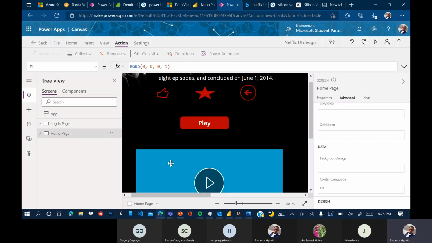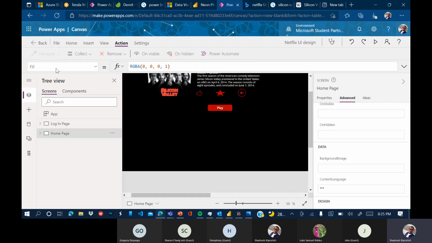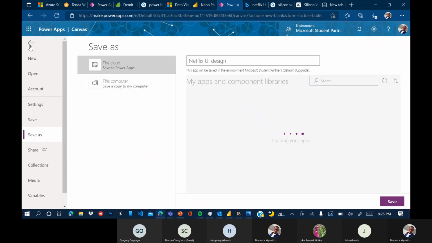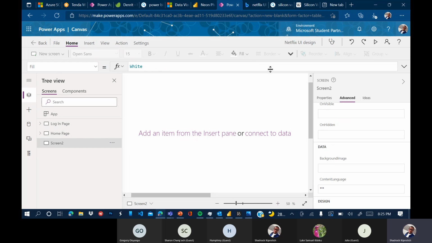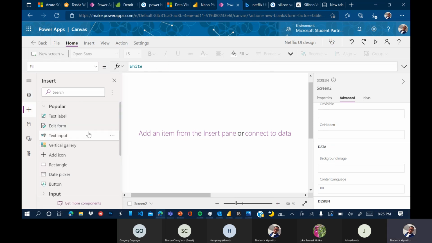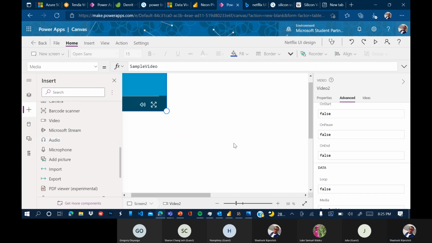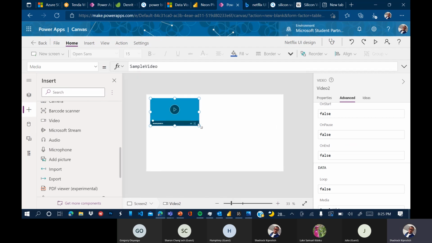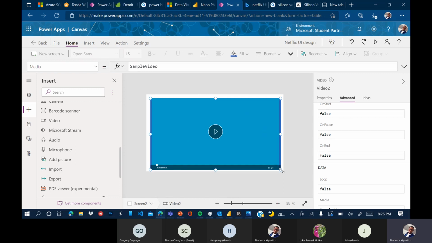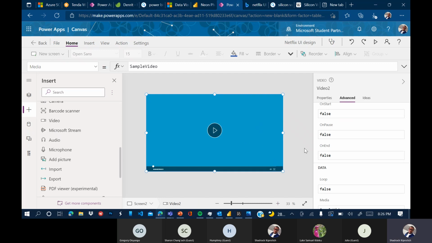Then let me also delete this video, and then create a new screen. Let me add a blank screen, and then I add a video over here, media, then I add a video. So let's say this is now the play movie screen or something like that.